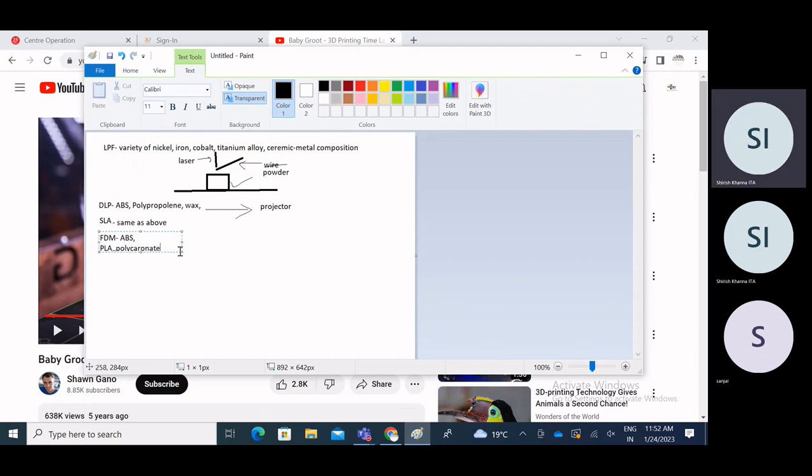We use these materials in wire format, so that it goes into the hot gun, melts, and creates cross sections layer by layer.